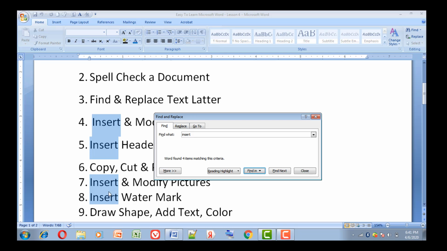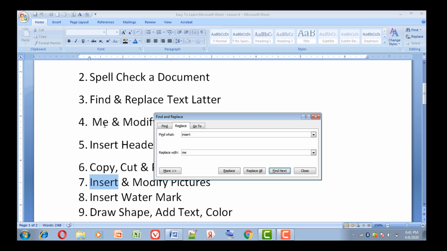If I want to replace this insert word with another word, I can go to replace. It says find what, you already have insert, and replace with what. You can say, for example, me, and you click replace.